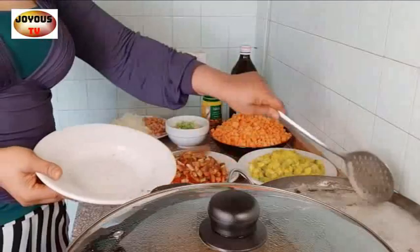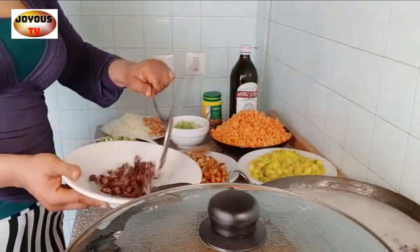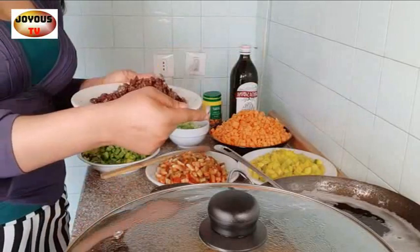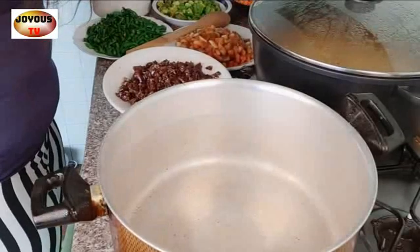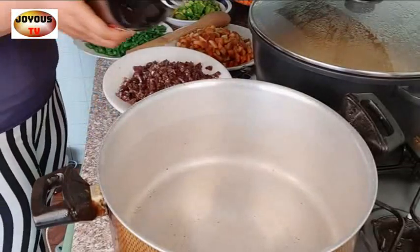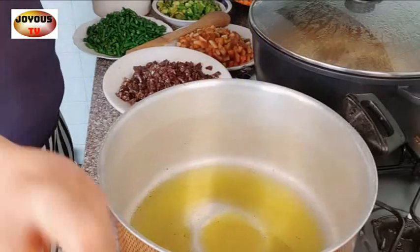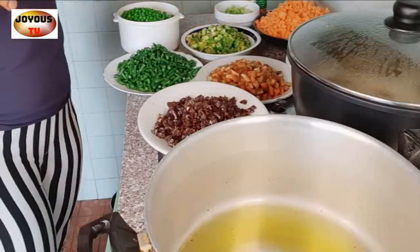Our liver is ready now. Let's take it out from the oil. Guys, I'm going to transfer this pot back to the other side so that I can use this other side to prepare the vegetable, okay? What happened to my light? So our oil goes in now. Oh yeah, it's hot already.